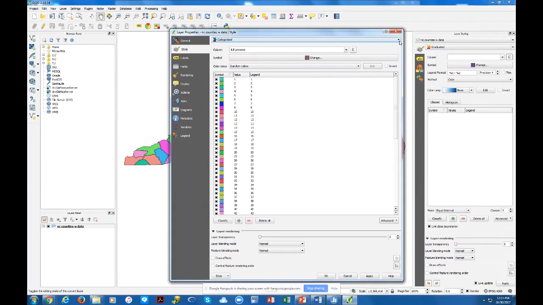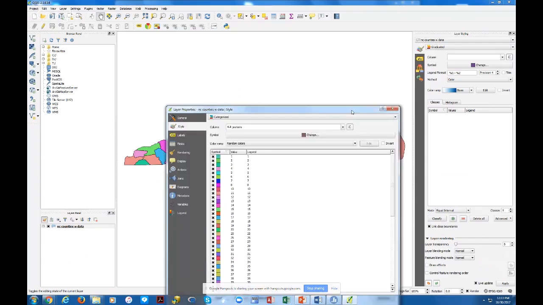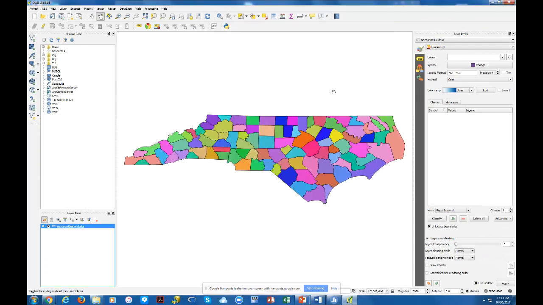Well, see if you can play with it, because I'd rather get everybody started with this, and then we can play with the options later. But see if you can get a map that has different colors. Whoever can get it meaningful first gets the prize. But that's not gonna be me today. Try and remember the button you're gonna need is the classify button to get started.